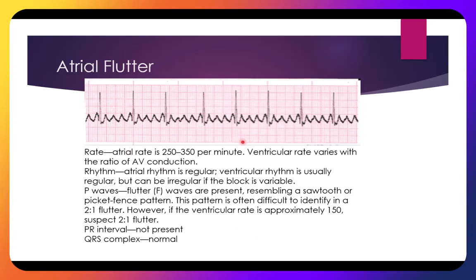So if you had this question on a quiz and you said, oh, this is atrial flutter, you get full credit. But if you can tell me that there is a 4 to 1 conduction ratio on this particular rhythm, or if we have different conduction ratios, you tell me it's a variable conduction ratio, then I'm going to give you a 50% bonus for that question. We don't have a P wave, therefore there is no PR interval, and because it is following the normal conduction pathway, the QRS is going to be a normal width of 0.12 seconds or less. So that is atrial flutter.